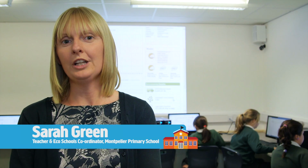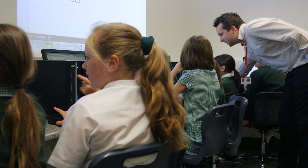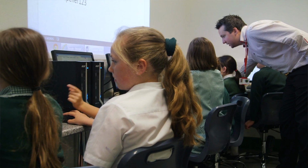What it has resulted in is a wonderful array of solar panels on a number of our roofs. For us as a school to now be leading the way has made a huge impact. The Eco team were very pleased when the solar panels were put into place. The plan now as a school is to take this information and to spread it throughout all the year groups. We were saying that from this programme, even the younger children will be able to understand and comprehend how they're helping the environment.